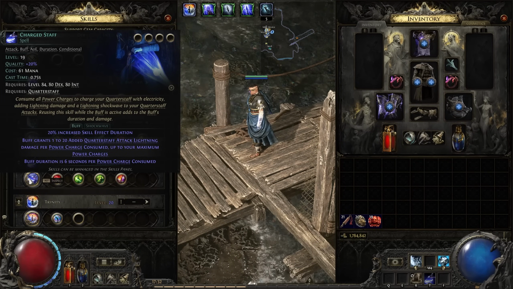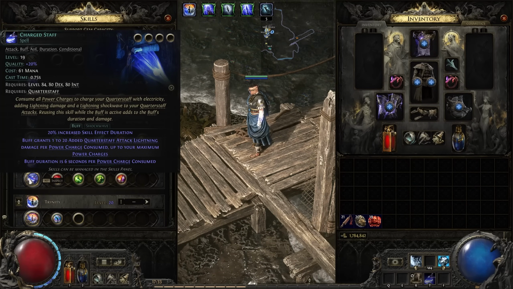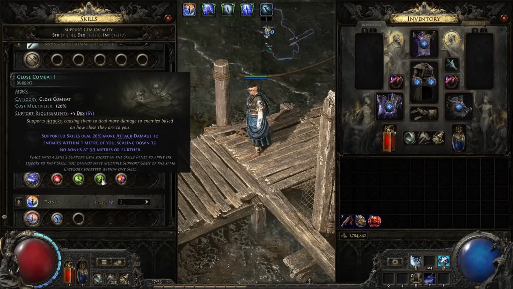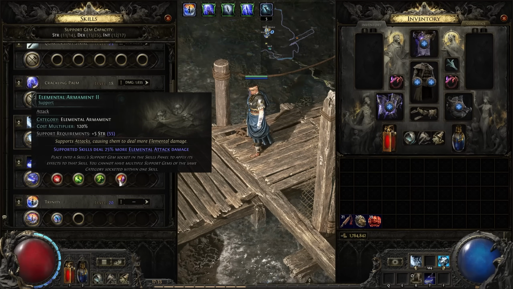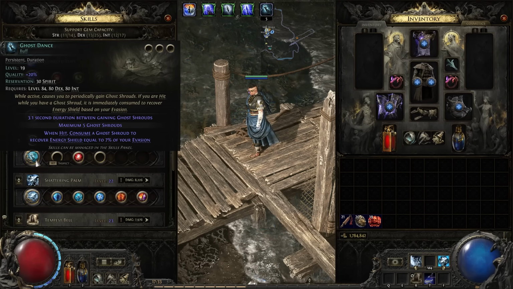You just don't need it for clear. It cuts a bit of your mobility, and it does look really cool though, I'll give you that. Supported by Prolonged Duration, Lightning Attunement, Close Combat, and Elemental Armament. For the remaining aura, I just have Ghost Dance. It's a no-brainer for defense.